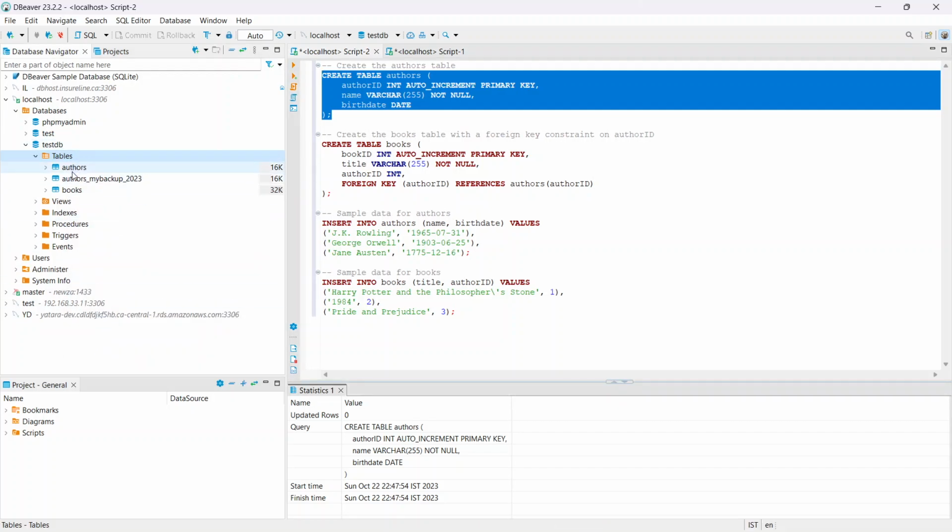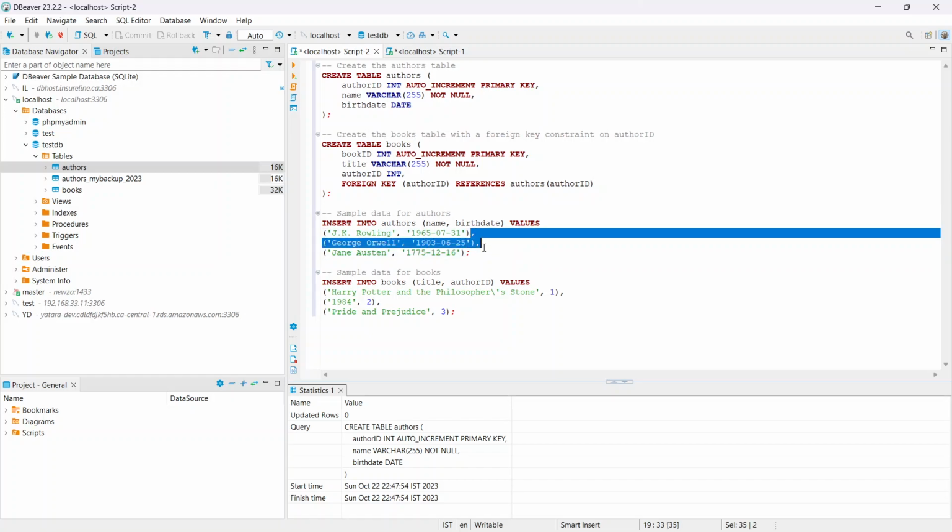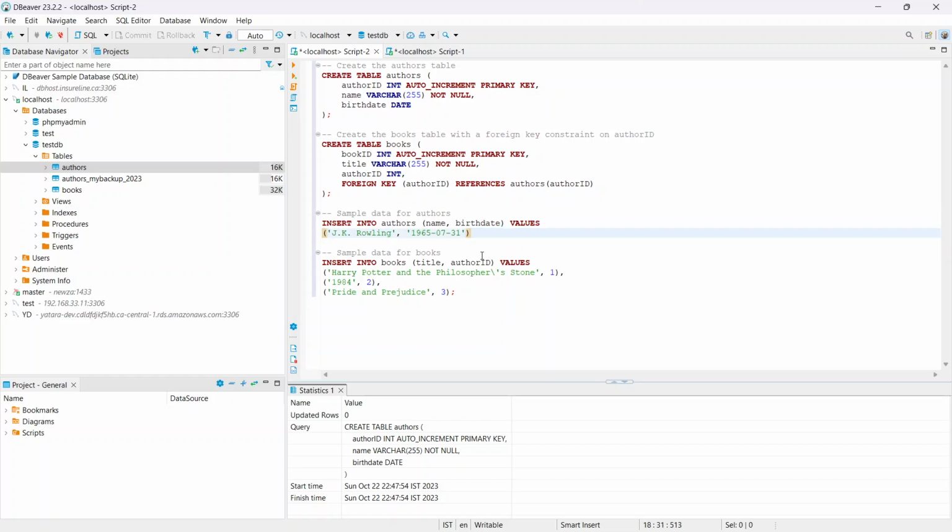So whichever part of my application is using this author table will keep working without any issue. Now let me do one thing: I just want to add a new author. Let's name this author New Author.